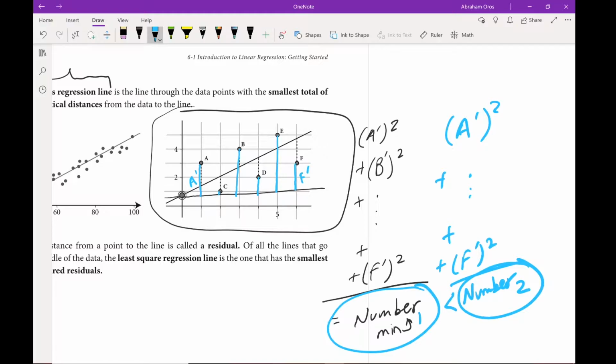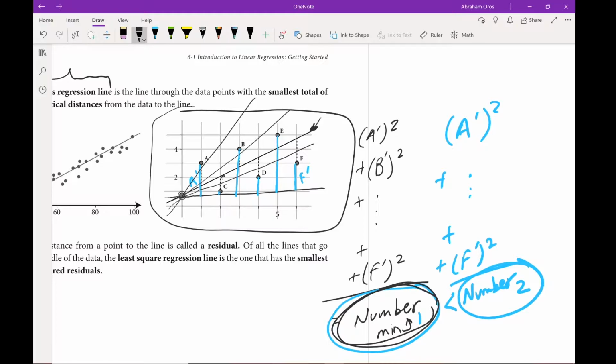We could keep moving that line up until we get to this point here, and then what if we went a little higher or even higher? There is a nice sweet spot, and it happens to be this one right here, where this number, after calculating all these distances and summing them up, is the smallest, and that is where that line is going to best fit.